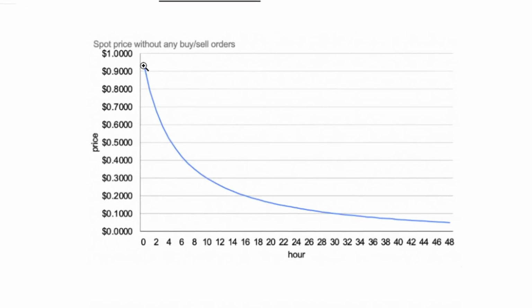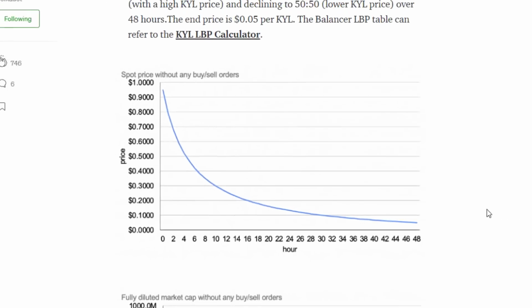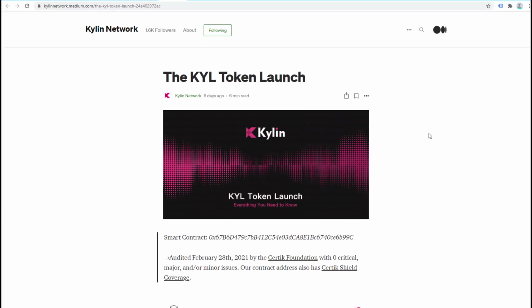It starts at 95 and then slowly and slowly and slowly comes down as the hours go by. So tomorrow, do not expect the price to go down that much tomorrow. This is the kind of curve that you can expect. So according to this graph, I don't think it's going to go exactly to this, but this gives you an idea that 8 hours in, you might be able to get it at like 32, 34 cents-ish. And then it won't be until 48 hours where you'll get it at 5 if there's any left by then. All right, so that is the phase 2.